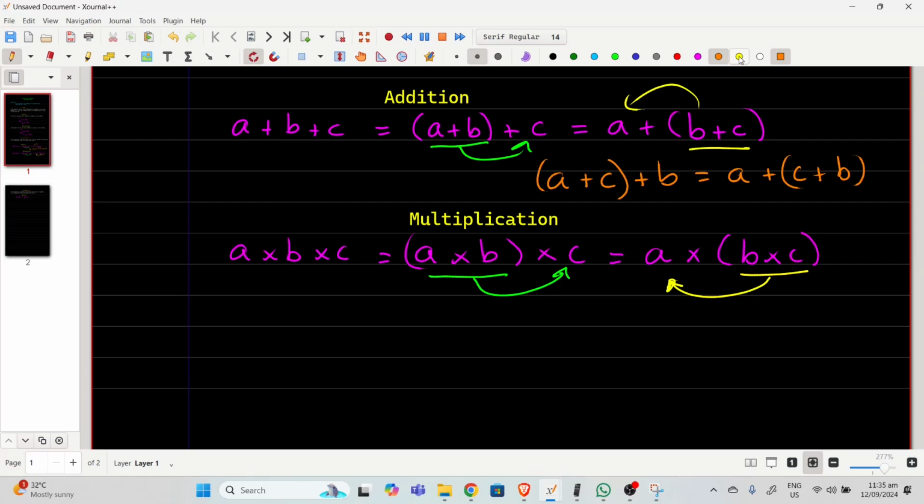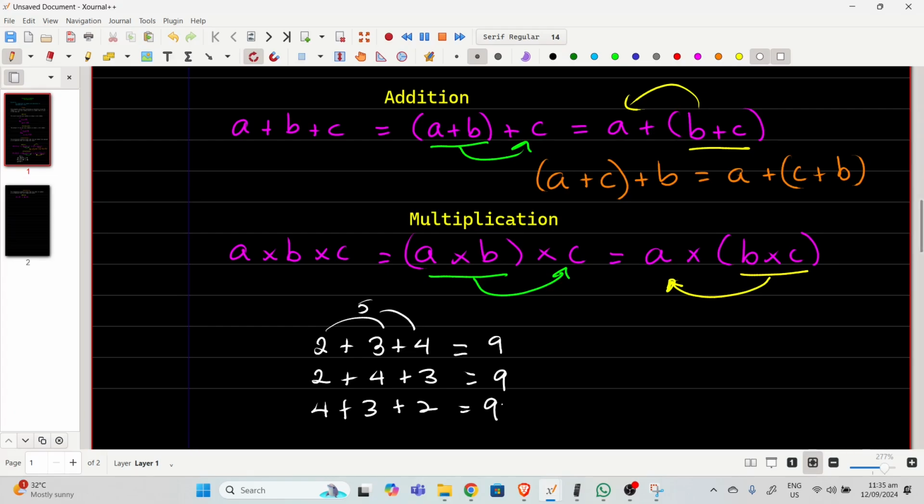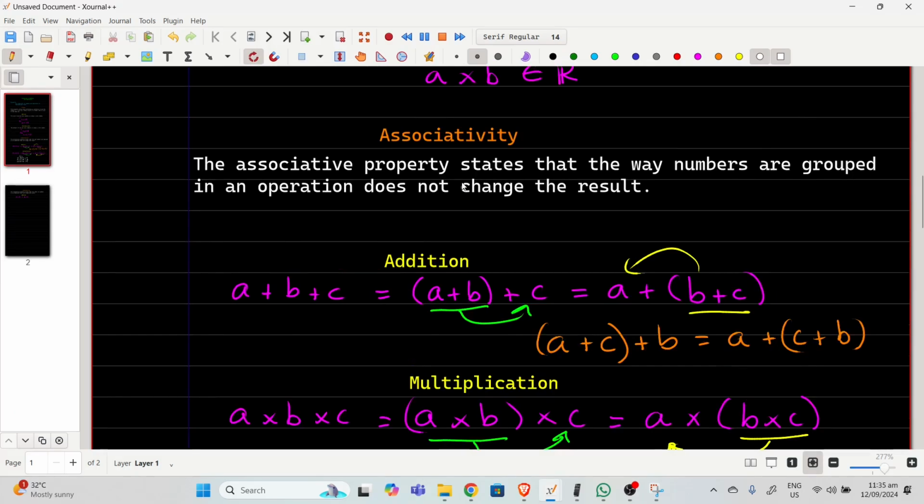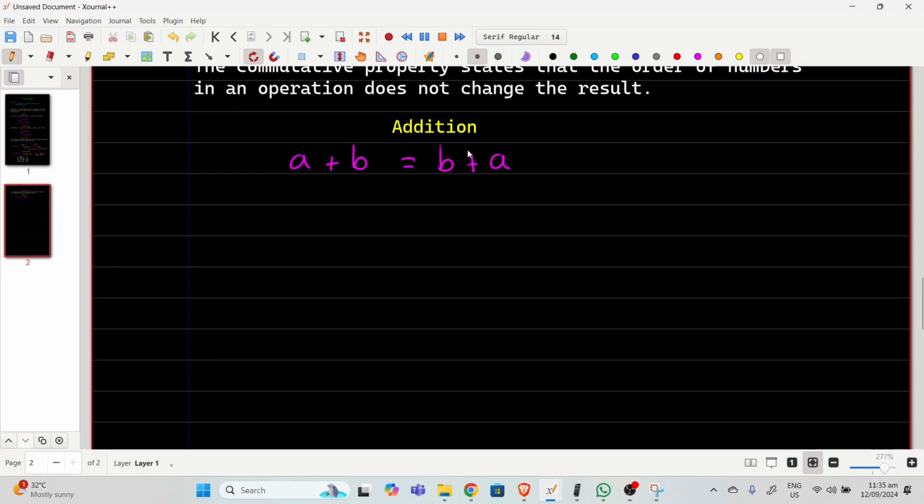Let me give you an example with numbers. Let's say we want 2 plus 3 plus 4. I will always get the same result. 2 and 3 is 5, 5 and 4 is 9. Even if I say 2 plus 4 plus 3, I will always get 9. Or 4 plus 3 plus 2, it's still 9. So that's showing that if we associate in different groups, or even move them around, addition will give you the exact same result. That's what we're talking about when we talk about associative and commutative with respect to addition.